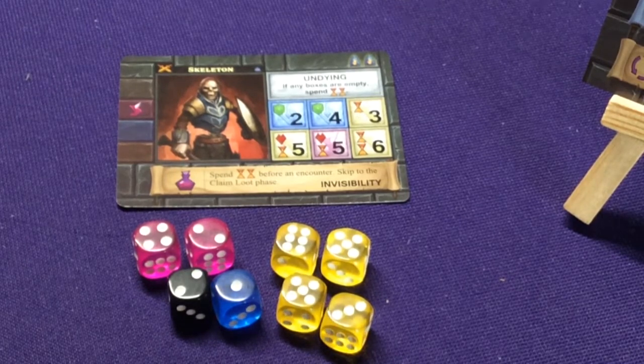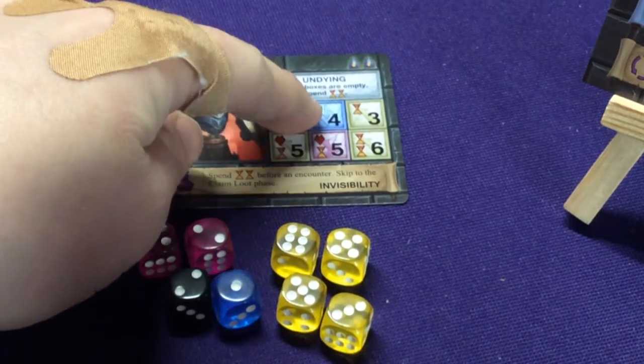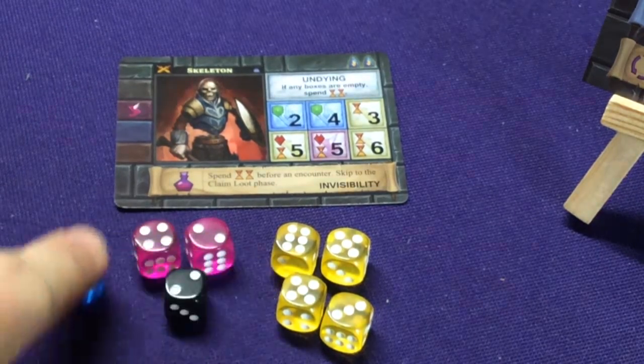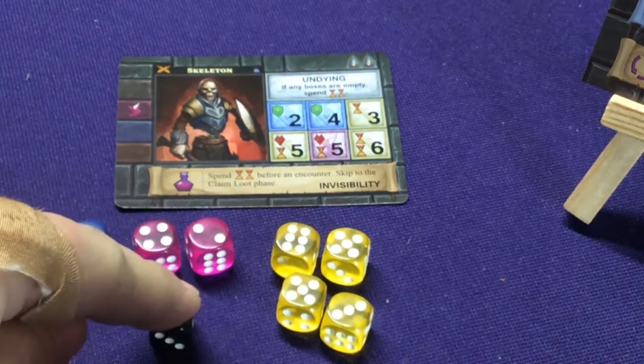Now, the dice have to match the colors. So I need a 2 and a 4 for blue. I don't have those. So that means I actually can't cover any of these things because I only got a 1 blue. I could cover all the rest of them, but I can't cover anything because he has armor. So that's kind of a bad idea there.